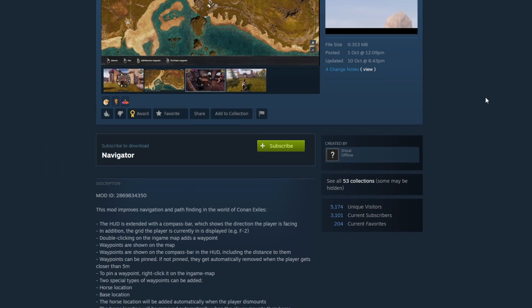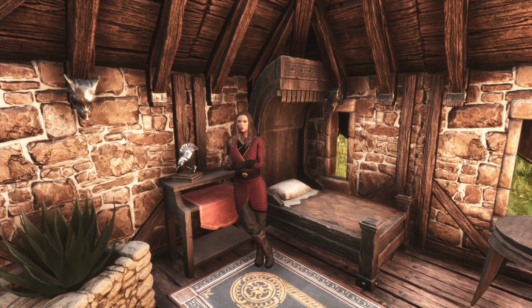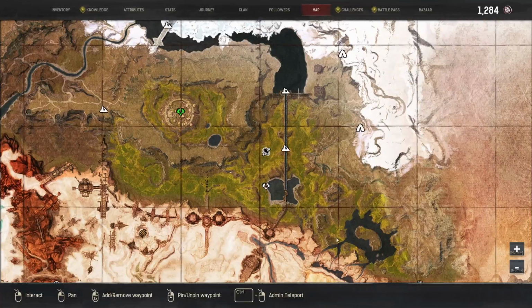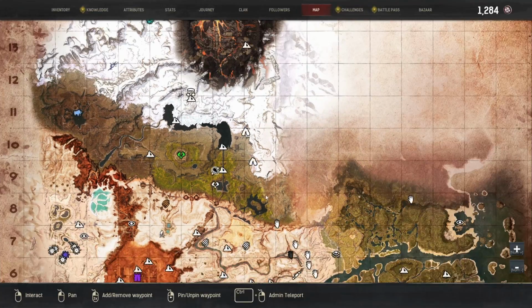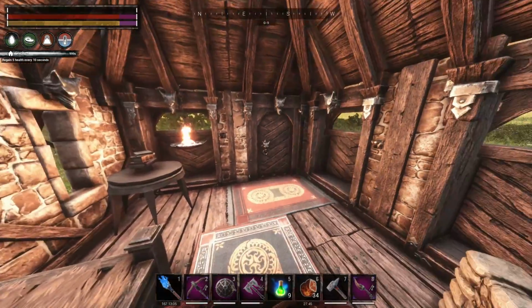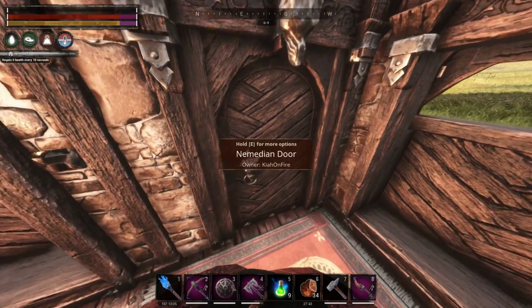The mod is made by Shize, and pretty much what this mod does is it gives you a compass at the top, and the neat thing is it also tells you what quadrant of the map you're in. So at the moment I'm in G9, and that will tell me right at the top of my compass either way. Seems to work on Scepter 2, which is really neat.